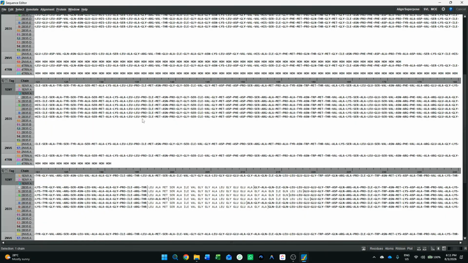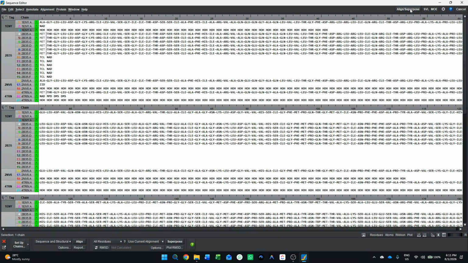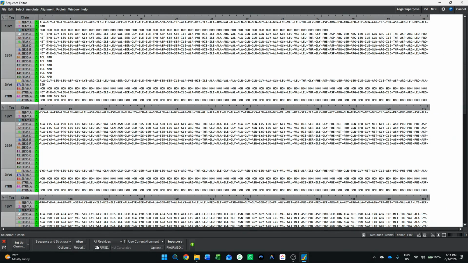Now, it's time for us to align, superpose them. So we have it here. You can use here, you can come here, new one. So align, superpose, click to align, and then we want to align. Either you click align here, or superpose here, they are the same thing. So I will use superpose.